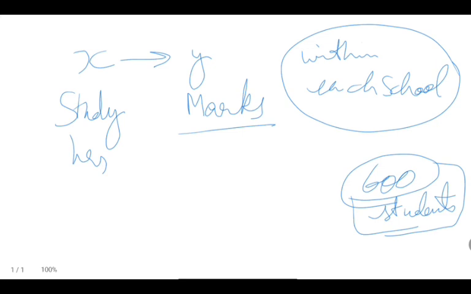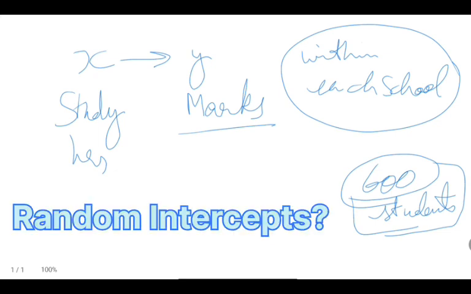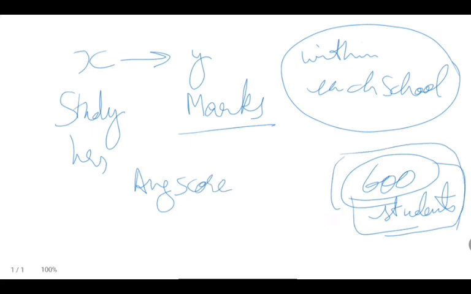Now, this random slope allows the impact of study hours to change depending on the school's environment, right? So, in the case of random slopes, we are saying that the slope can vary as per the study hours being put in by the students of that school, which of course depends upon the school's environment. That is the pedagogy, the teachers, the kind of training, the kind of exercises, tests, and assignments given to the students, right? So the average baseline score is the average score of all these 600 students.